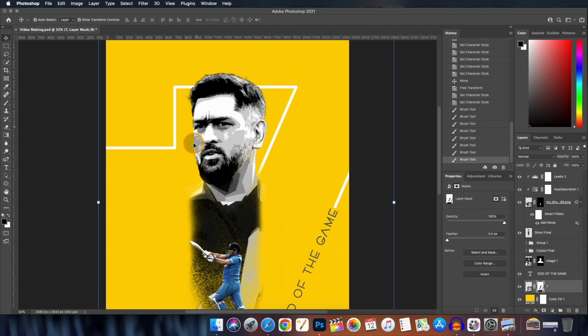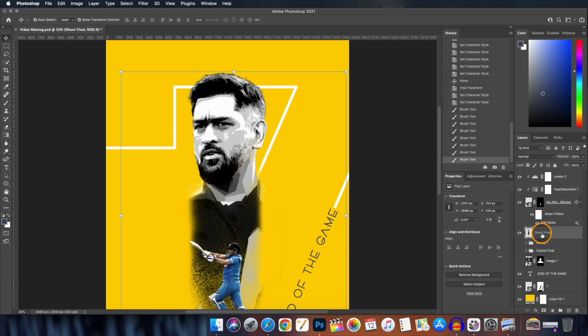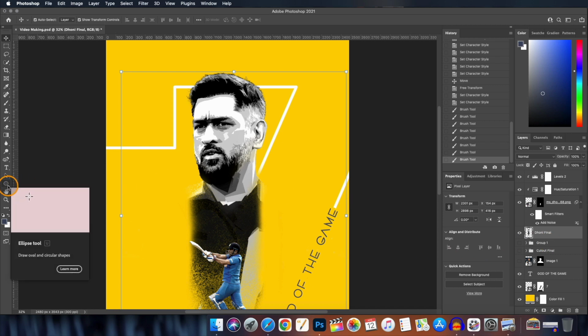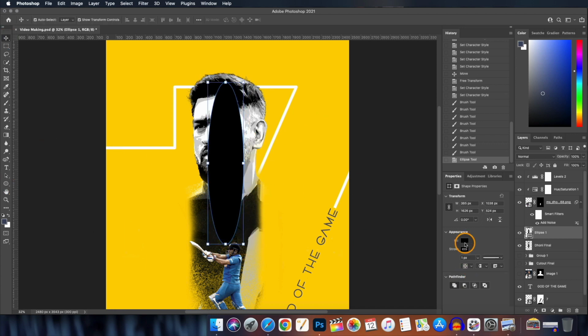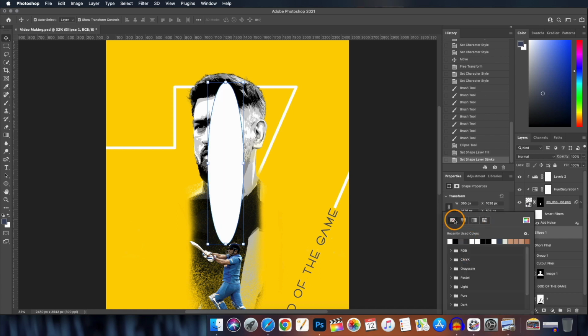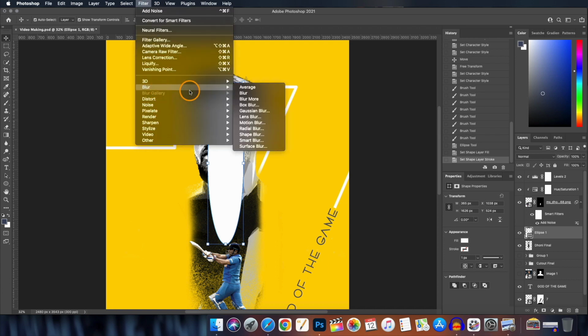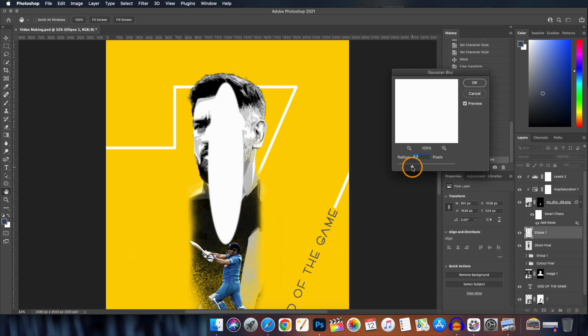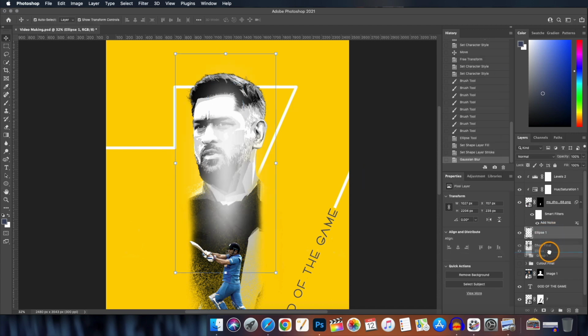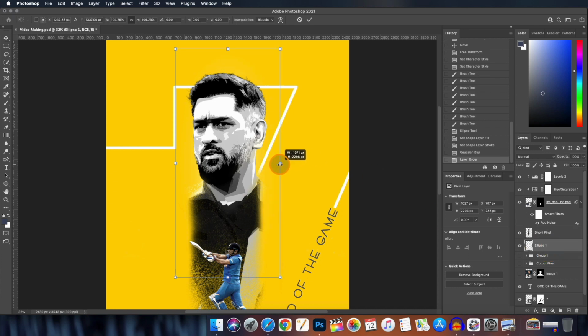And lastly, to add a little bit of glow effect or halo effect behind our image layer or subject layer, what we will do is select the subject layer and go to the ellipse tool. Holding down the shift button, or you don't have to, you just draw an ellipse, select the color, set the fill color to white and the stroke color to none. Now we will give it a blur effect by going to Filter, then Blur, and we will select Gaussian Blur. Before that, it will ask us to rasterize or convert it to a smart object, whatever you like you can do. Place this ellipse beneath the subject layer. Now once again we will resize it.